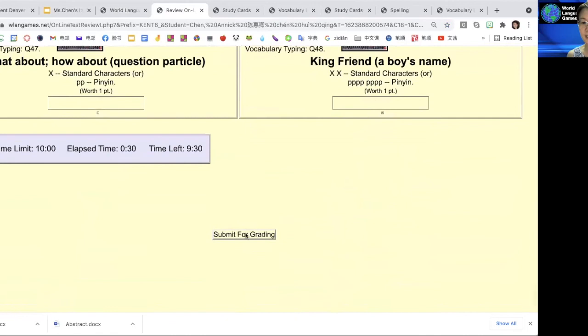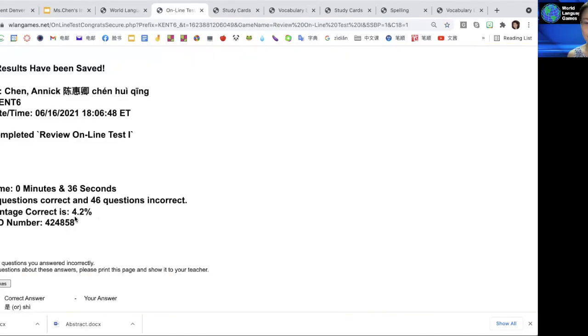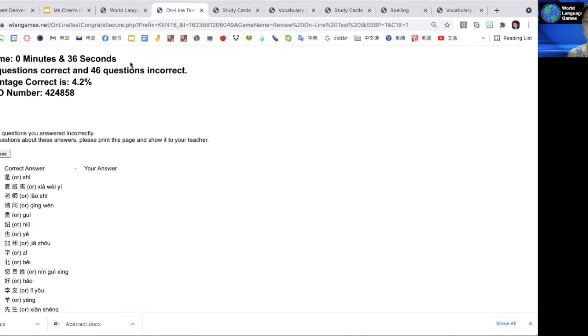After you are done, you hit submit for grading and it will tell you your score. Your goal for this one is, I would say, for all of the unit tests, I want to see at least an 80%, but you can shoot for higher scores if you set a higher standard for yourself. Okay, so this is OLT 1, the review online test for vocabulary words.